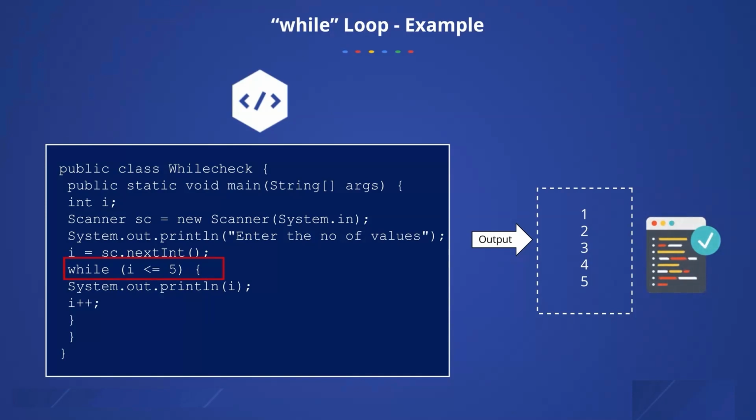So always remember, when the while loop breaks, in this case, the value of I will always be more than the value you have put up here. Whenever you say less than or equal to, the value will be more than that. That means it actually has to reach a point where it breaks the loop. That's why this condition we sometimes call the terminating condition. Okay, this is how the while loop works.